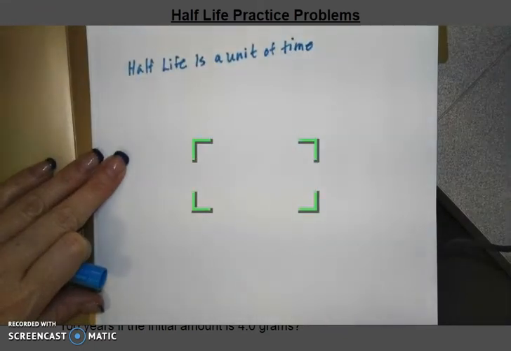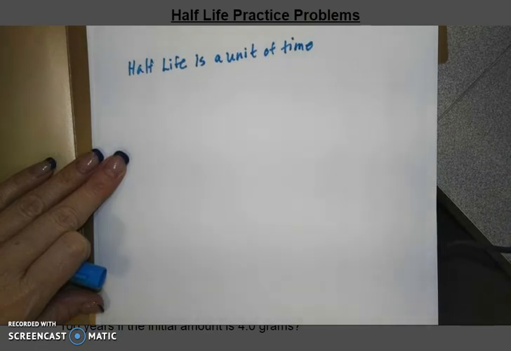Think about the length of anybody's life. Let's say your life is 80 years. Then half-life would be 40 years, right? So it is a length of time. Different nuclear isotopes, different radioactive isotopes, are going to have different lengths of half-lives. And that's going to vary from fractions of a second to billions of years. So we have a large variation in the half-life.